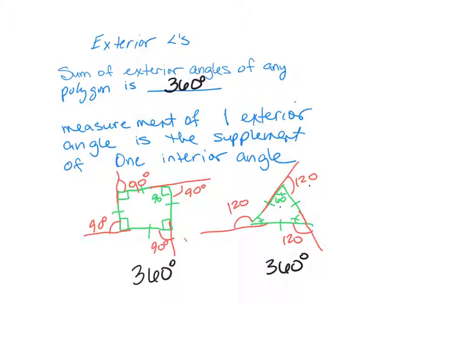So a 9-sided figure, let's do 10. A 10-sided figure, which I'm not going to even attempt to draw. Yeah, me either. Because it won't be pretty. A 10-sided figure, what do the exterior angles add up to in a 10-sided figure? 360. Why is that? Because it always does. Outside always adds up to 360, okay?